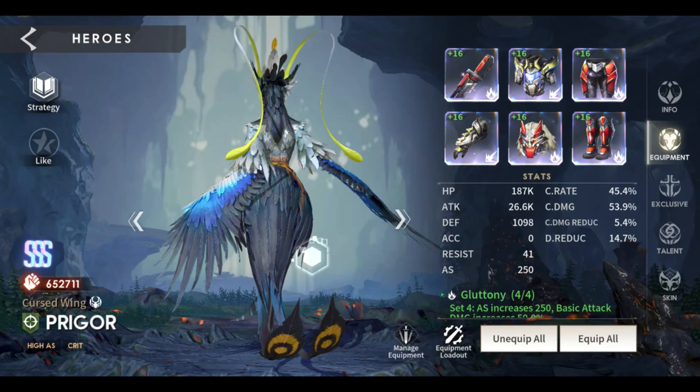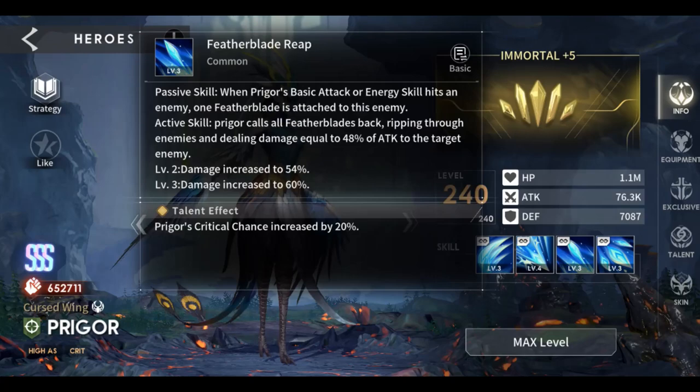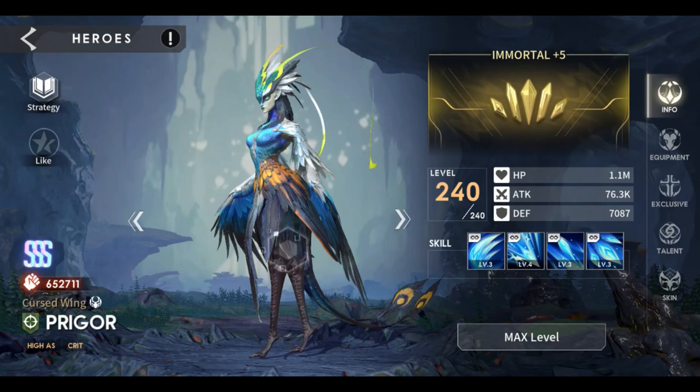Prigger has an attack speed buff that increases speed by up to 270 points and can provide an equal amount of attack speed to the same row ally, and she also has a talent skill that increases her crit rate by 20%. Prigger will be my main AoE damage dealer here, and she is one of the most underrated heroes in the game.